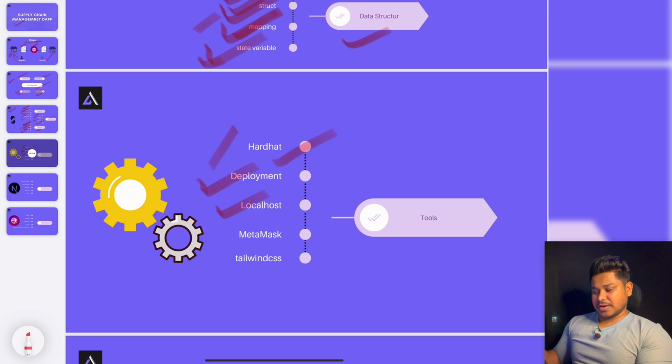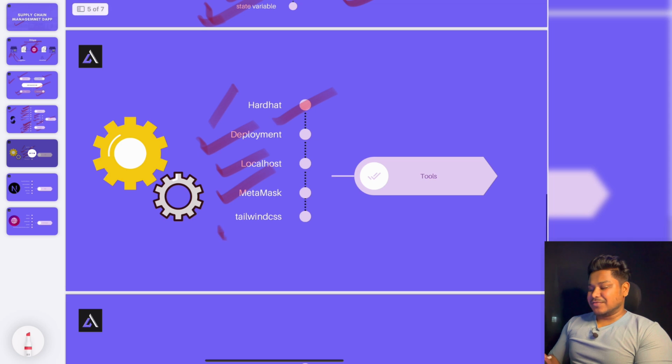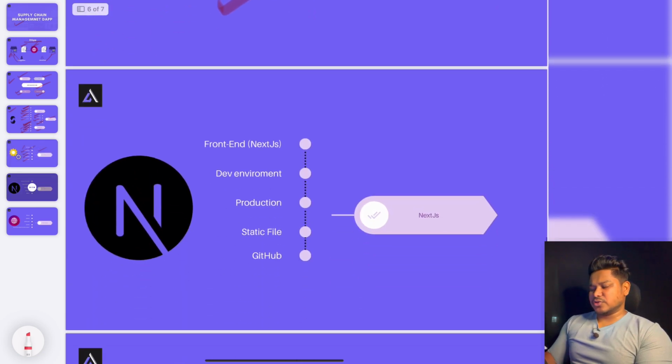You're going to learn how you can configure the local environment in MetaMask, so you can perform the transaction, and how you can connect with the actual test network so you can perform the transaction. And we're going to use Tailwind CSS for the front end side. We're going to build the design part, and we're going to do the styling of our entire element. So these are the tools we're going to utilize for our deployment and for the beautification. Once you're done with that, we can come back to the front end side.